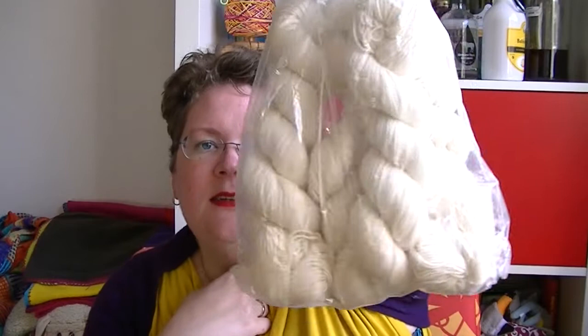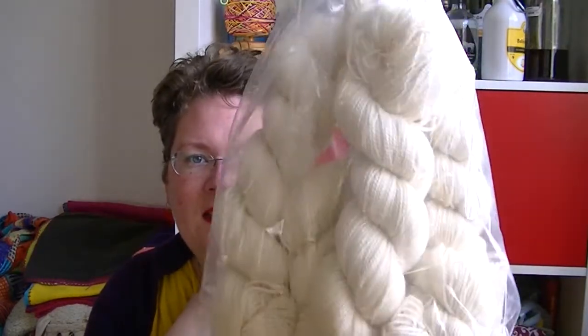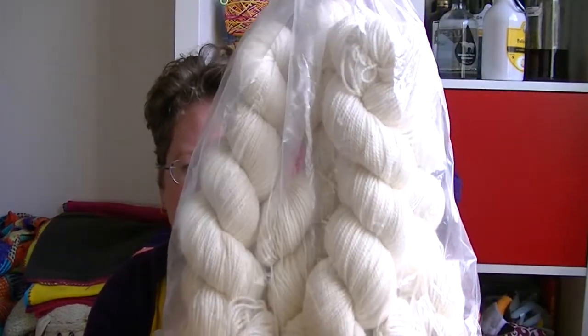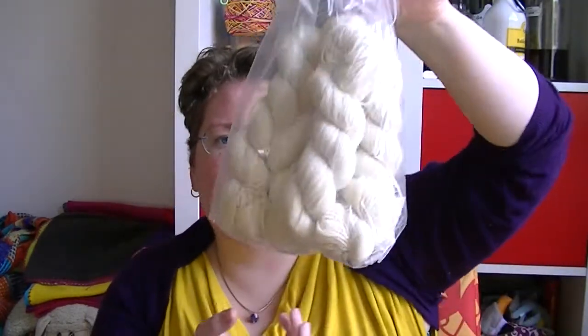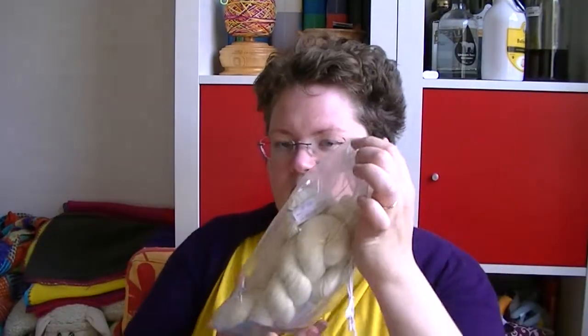And that was not all she sent me, because she sent me four skeins of undyed Koigu KPM. Remember when she also sent me a whole range of Koigu, and I am planning a Find Your Fade with that, but I needed something to go in between, which I can buy myself to make it a little bit more me.